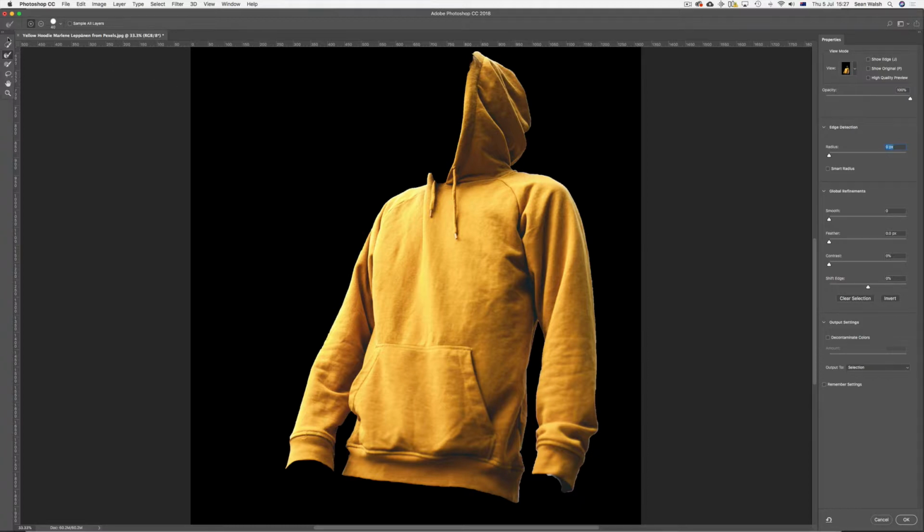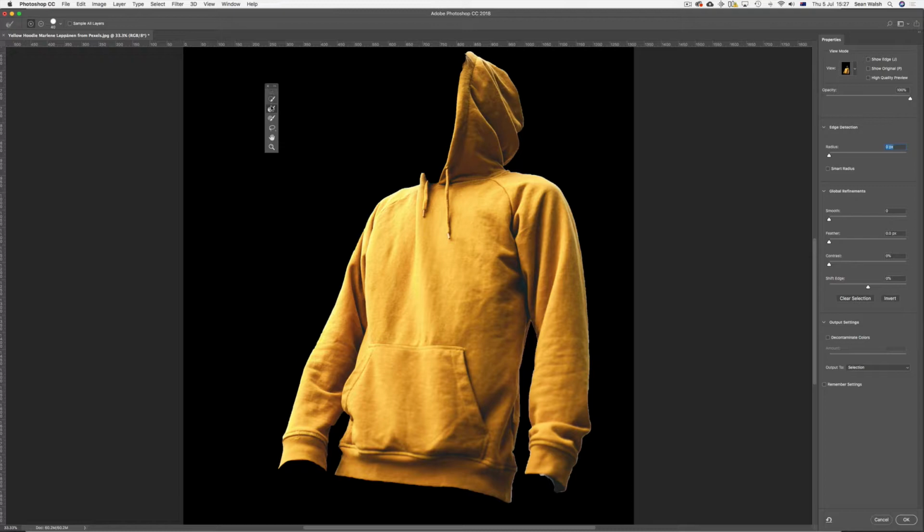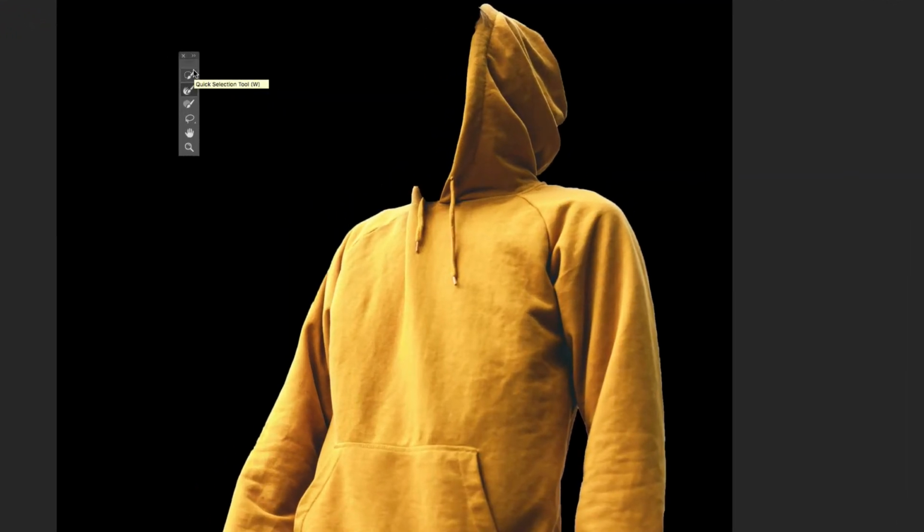So I'll grab my toolbar over here, and we've got a number of selection tools here to help us select the edge. If I wanted to get Photoshop to focus on a particular part of the edge, then I can use this Refine Edge brush tool. So I'll select that and then come across and just work my way around the edge here. I can change the size of the brush by using my square bracket again, so I can increase the size by hitting the right bracket and then the left bracket to reduce. So I'm just going to very quickly drag my brush around the edge here, and we can see that as I do that, it is smoothing out the edge a little bit.